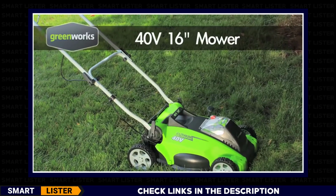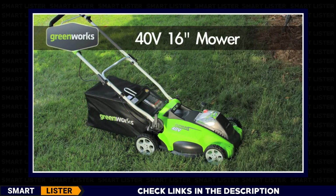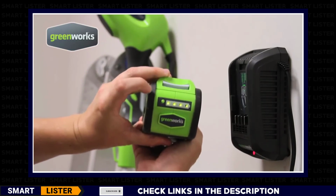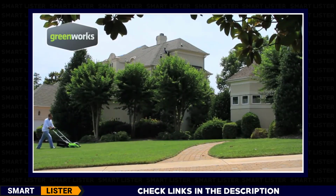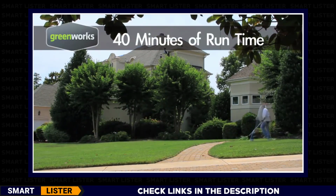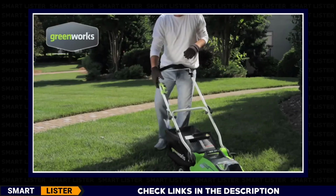The Greenworks 16-inch 40-volt mower has the power and performance to make mowing your lawn easy and more efficient without the fumes, maintenance, and expensive gas. Greenworks combines innovative lithium-ion battery technology with high-efficiency motors to create a 16-inch lawnmower that delivers up to 40 minutes of runtime on a single charge. That's enough power to cut lawns up to 7,000 square feet.